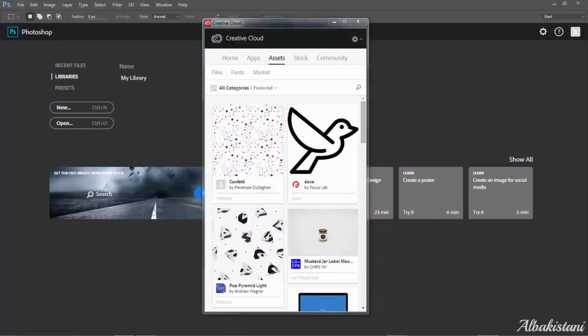Now we are going to create another product mockup, but this one is going to be a little different because it's a little more advanced, but gives us a lot more functionality. If you haven't already downloaded the book cover design product mockup from the previous lesson, go ahead and open up the Creative Cloud application, click on the search icon, and then select Book Mockup.